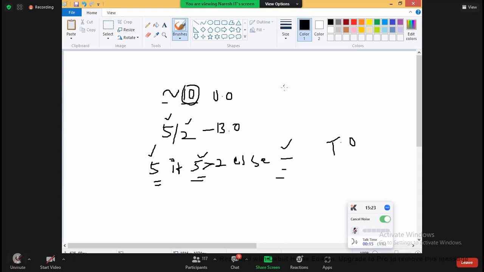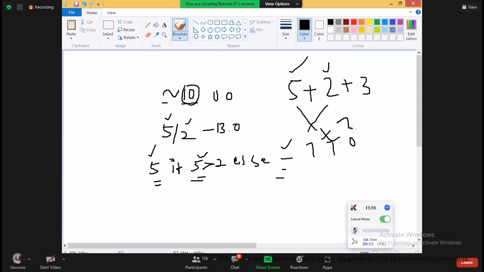So the evaluation is done by taking 2 operands. Suppose I write 5 plus 2 plus 3. Now plus is called which operator here? Binary operator. And this operator requires how many operands to perform operations? 2 operands. One is 5 and one more is 2. 5 plus 2 is 7.